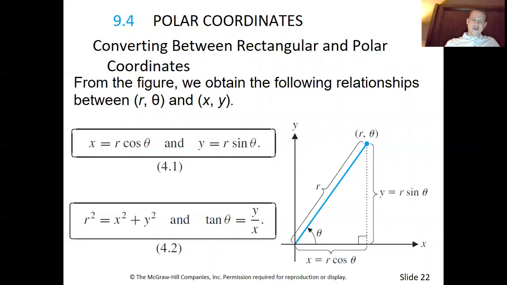Okay, then here are their equations for you, and they gave you the same ones I gave you. Notice they didn't say flat out theta is tan inverse. They say tan of theta is y over x, because they're being a little more careful about that, because again, tan inverse is only defined from there to there. So really think about what quadrant you're in and what the angle should look like. And if you do the tan inverse and you get the wrong thing, well, kind of like we just said, flipping across the origin is adding or subtracting pi to something. Same thing here. If you get the wrong answer out, just add or subtract pi.